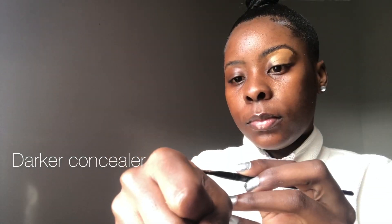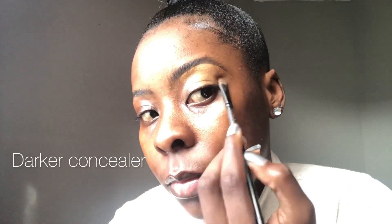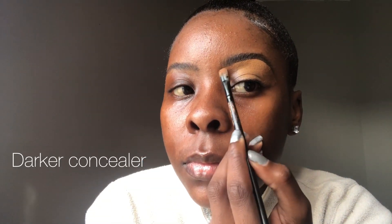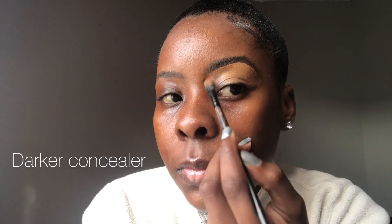I'm just going to blend everything right now. Then I'm going in with Chestnut — as you can see, with my brush I'm actually tapping on the product, not going straight in, because I want the product to rub onto the brush and it's easier to use like that and I do not make everything dirty. Because I was tapping on the product it's easier to make the lines because the concealer is not bulked up on the brush, so I can use it sideways and smooth everything out.